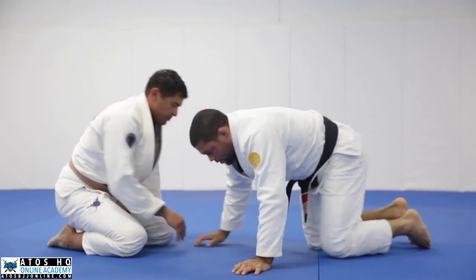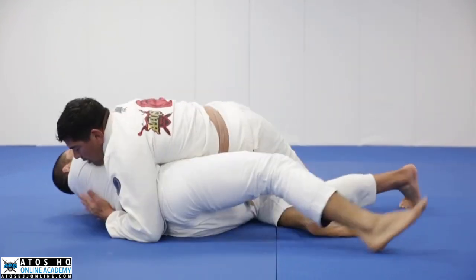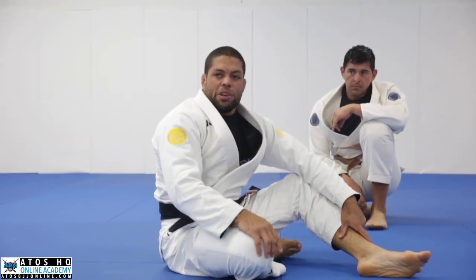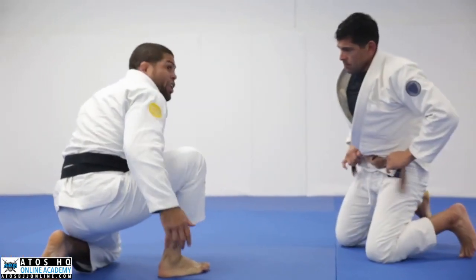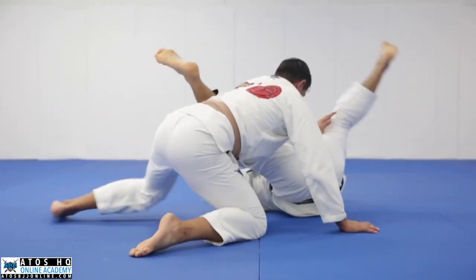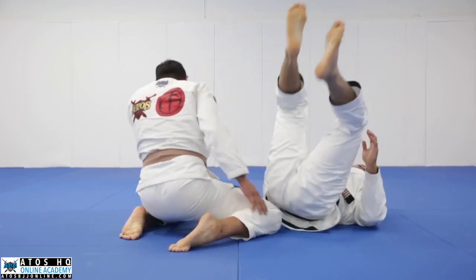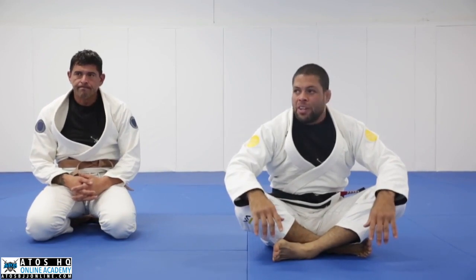So, very important. When my opponent starts going to the side, I cannot look towards him. If I do that, he's gonna smash me, okay? I can't roll, okay? It's kind of weird, right? Because you gotta look away from him in order to roll and recover the guard. But that's how it works, okay? So let's say I got a shot on him, he sprawled, and now I start going to my back. I roll. Just like so. You see one leg is over his shoulder? I can lock the triangle right away and finish in a nice triangle. Very simple, very basic, super effective, and we use that all the time to recover the guard, okay?